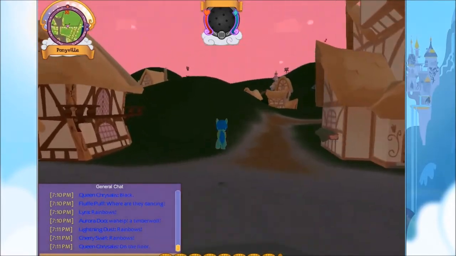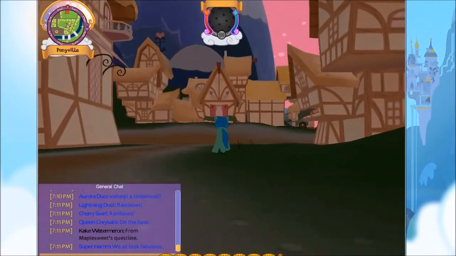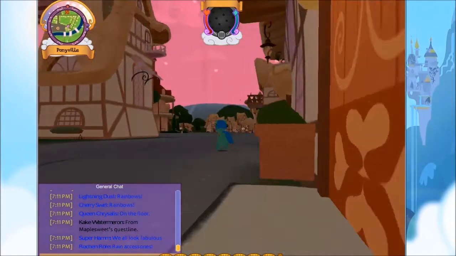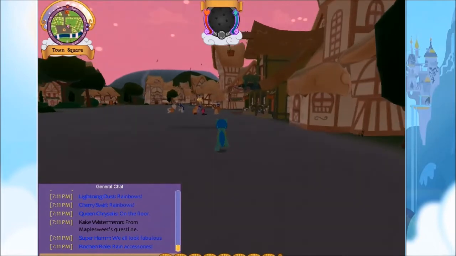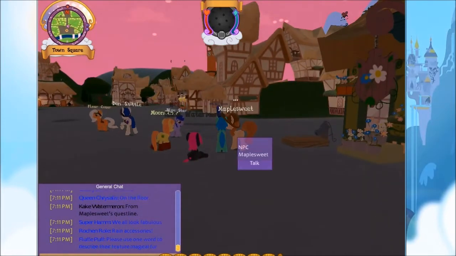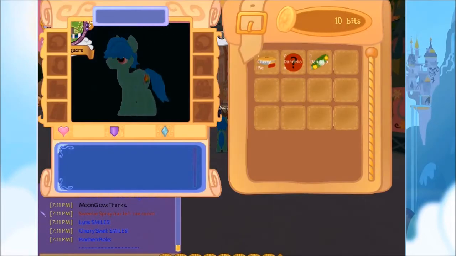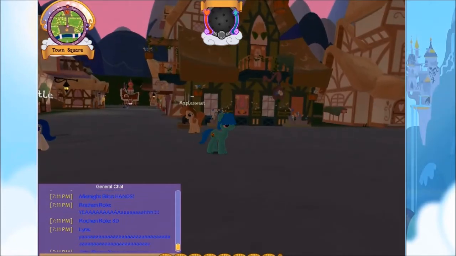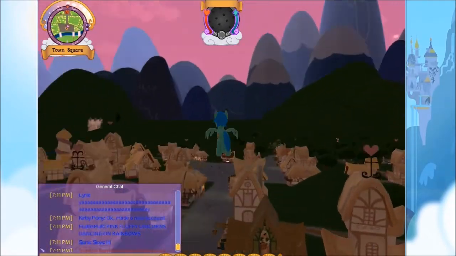Wherever that was, I'm completely lost again. I believe it was over this way. It was here somewhere. Hang on. Yes, it was over here. Okay. All right, and we got a bracelet. Someone named Lyra. Also somebody named Flufflepuff.